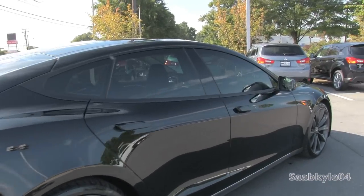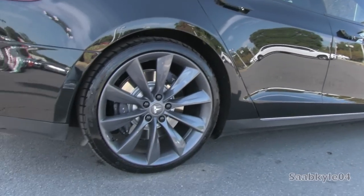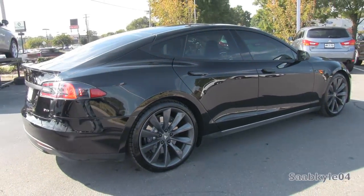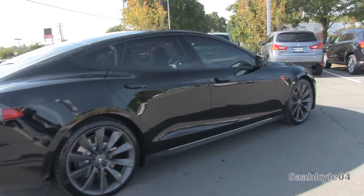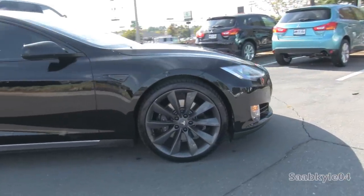For the 85kW performance, 0 to 60 times are tested as low as 4 seconds, with quarter-mile times of 12.4 seconds at 112.5 miles per hour. Top speed is electronically limited to 133 miles per hour. As far as charging the Model S, you'll notice there isn't a charge port on the body like a traditional gas cap.